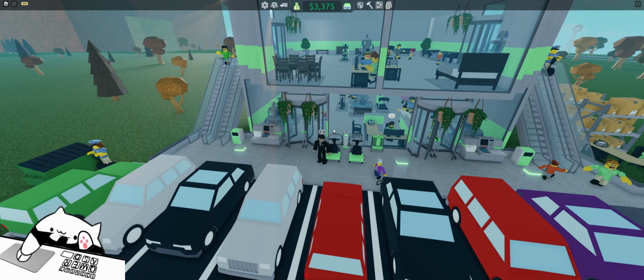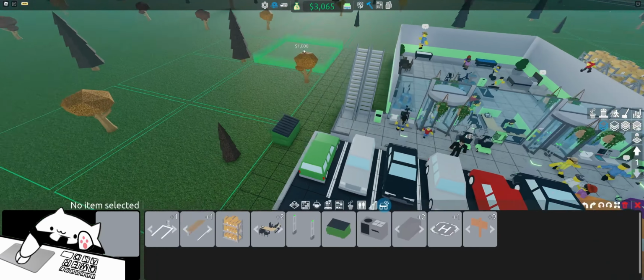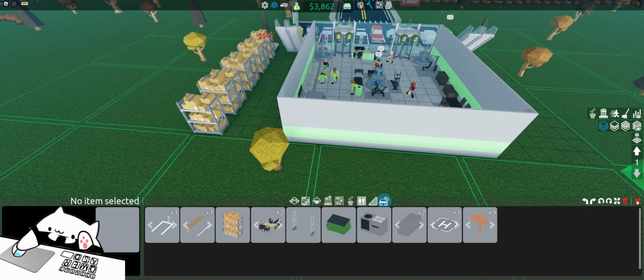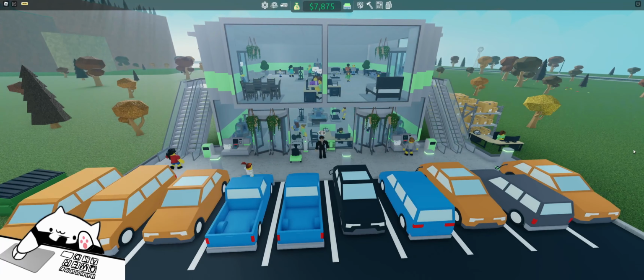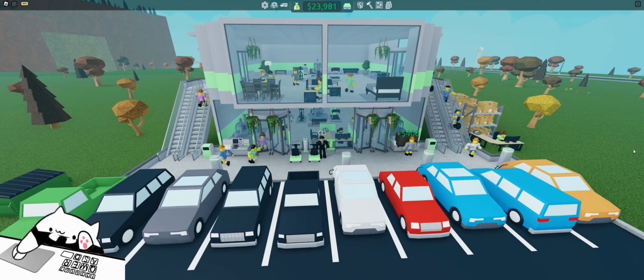we can't really do much till we have money. But before I do that, we can open up the other side, I guess. No, never mind, we can't. Yeah, we're just gonna wait. Forgot we had to buy that land. We're gonna sit here for a bit. I'll come back when we got some more money. Okay.